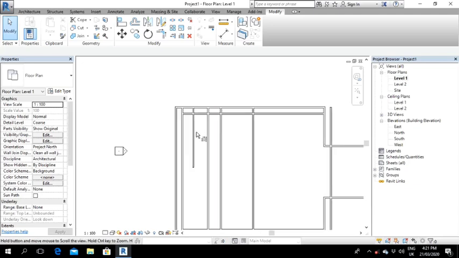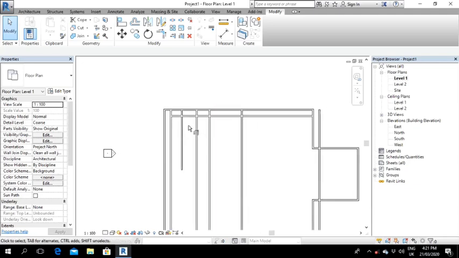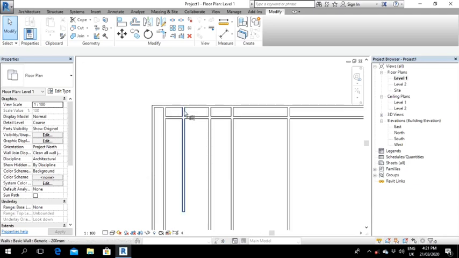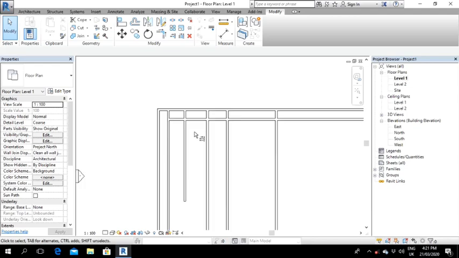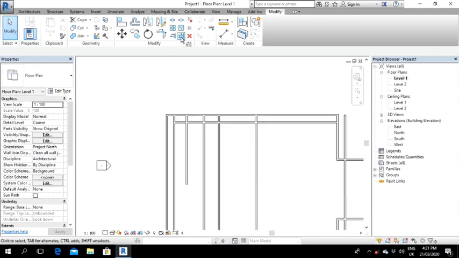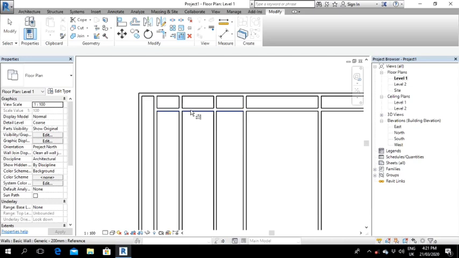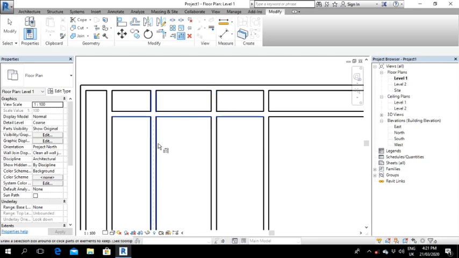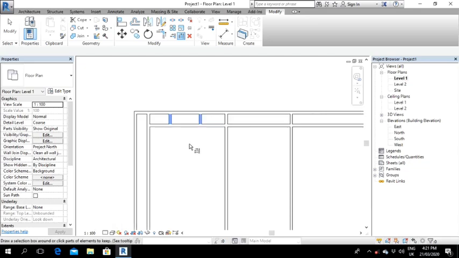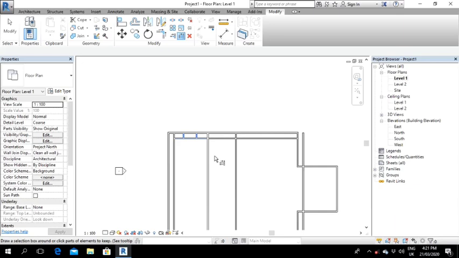Now there's another way to do it, a quick way to do it. Instead of selecting it separately like I did formerly, all you have to do is select your command, then select the common horizontal line. I don't want this section, so all I have to do is hold my mouse and select the section that I want to stay, and it cuts. So that is how it works.